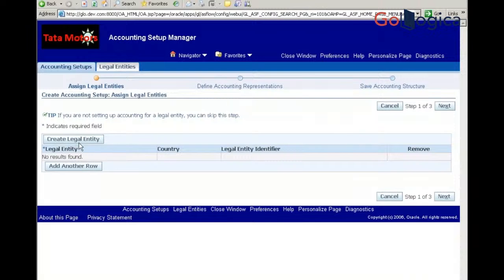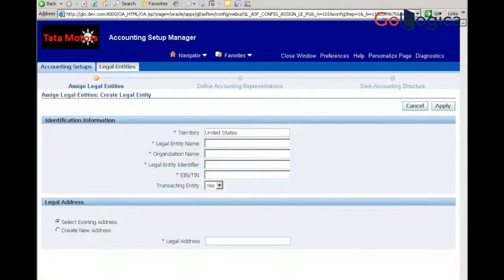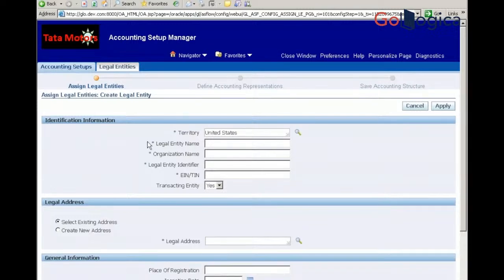Now create legal entity. See, territory by default it is taking the United States, but you can take your own territory also. You can change it into Indian territory also. It depends on your requirement.